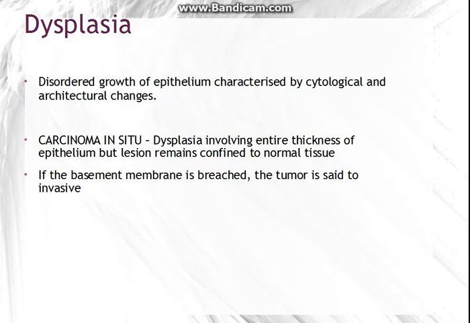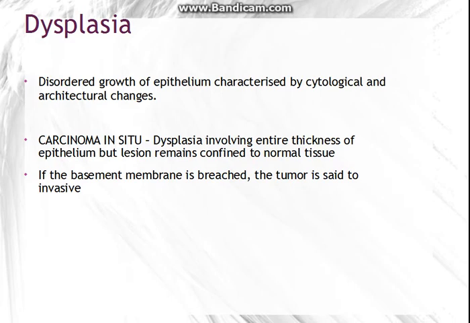Now going to dysplasia. What is dysplasia? This is disordered growth of the epithelium characterized by cytological and architectural changes. According to dysplasia, we name the term carcinoma in situ. What is carcinoma in situ? It is dysplasia which involves the entire thickness of the epithelium but doesn't breach the basement membrane.